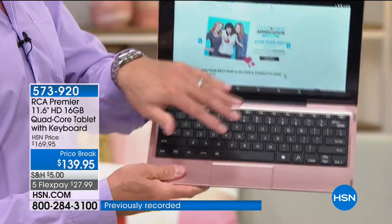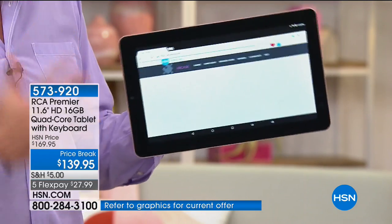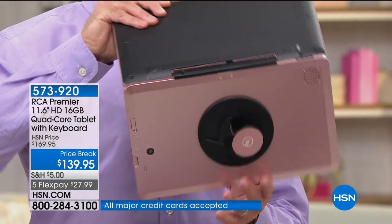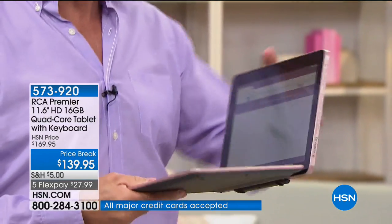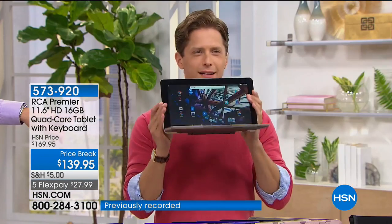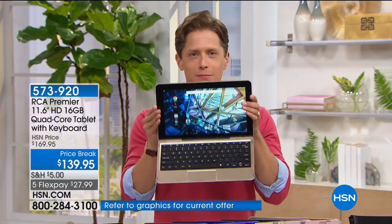With the keyboard, you have so much more productivity. When you're ready for this to be your on-the-go tablet, that's it — you're ready. It's literally that simple. This has what's called a Magna-Link connection. When you set the tablet on, I'm turning it upside down and giving it a little shake — which always makes my heart skip a beat on live television — but this has such a nice, strong magnetic connection. It really does not happen with this model. It's impressive.